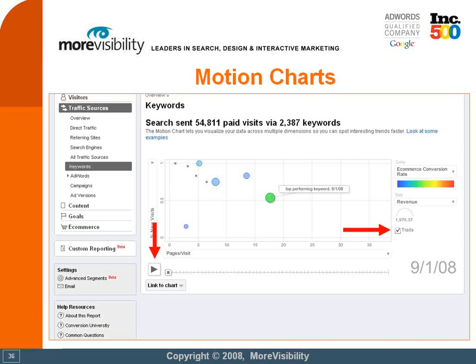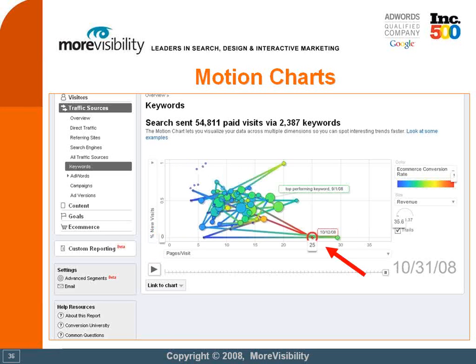line that sort of follows it around that won't erase. So when I hit play and I let the date range go all the way throughout, you'll see something that looks sort of like some crazy pattern right here. But what we can see from this, we can see a couple of different things. It sort of stays in the same general bucket, so it does have some level of consistency.